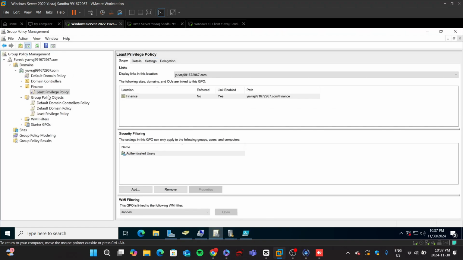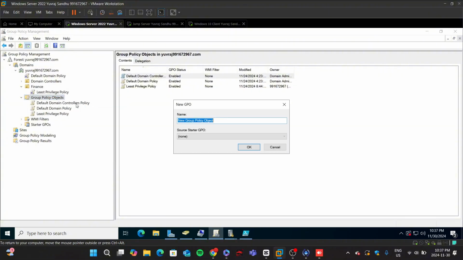Create a new Group Policy Object, I call this audit policy for file access.